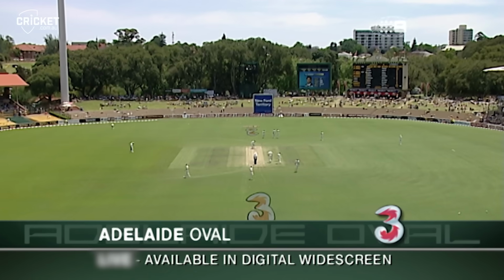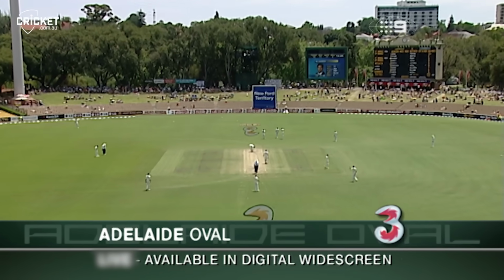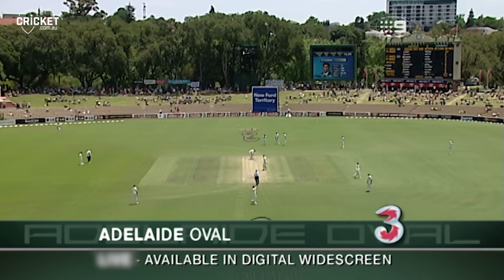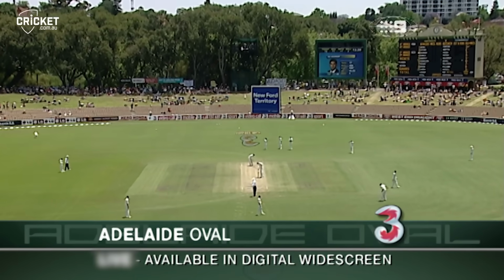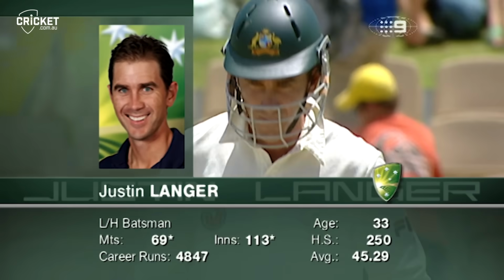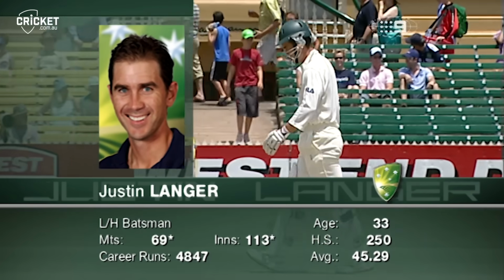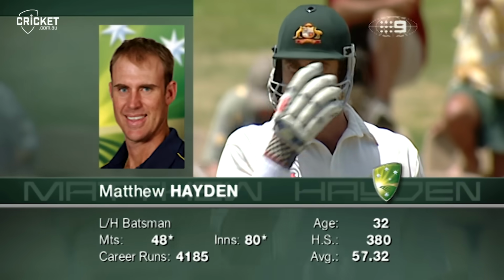Right, well, we've seen a wonderful performance here by the Indians. They've got pretty close to that 556 scored by Australia, and now it is up to them in the field to see what they can do against the Australians. Now, Australia are going to have 69 overs today. For Australia, they want to get off to a good start.